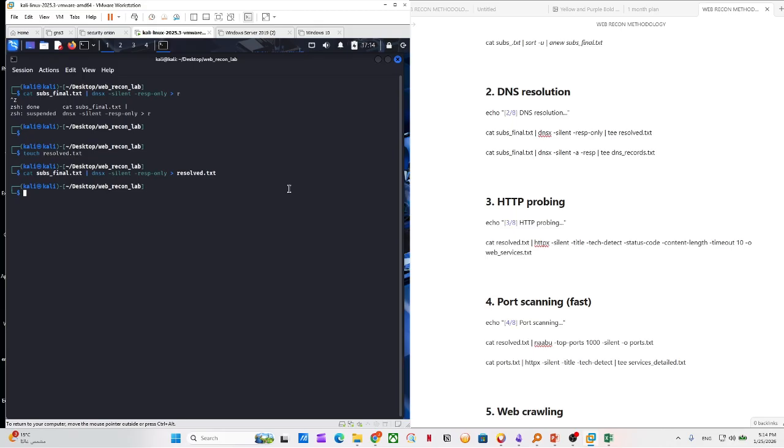Let's see what it will do. Let's open cat resolved.txt. We just resolved the IPs, all the resolved IPs, and DNS records, and let's do the rest here.